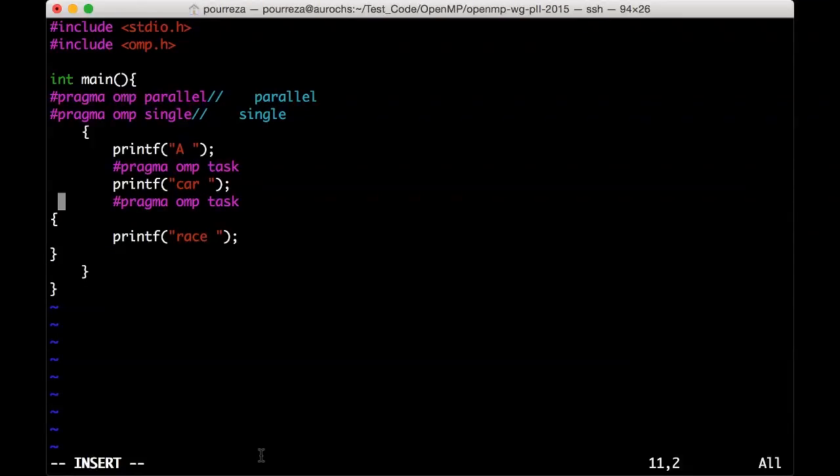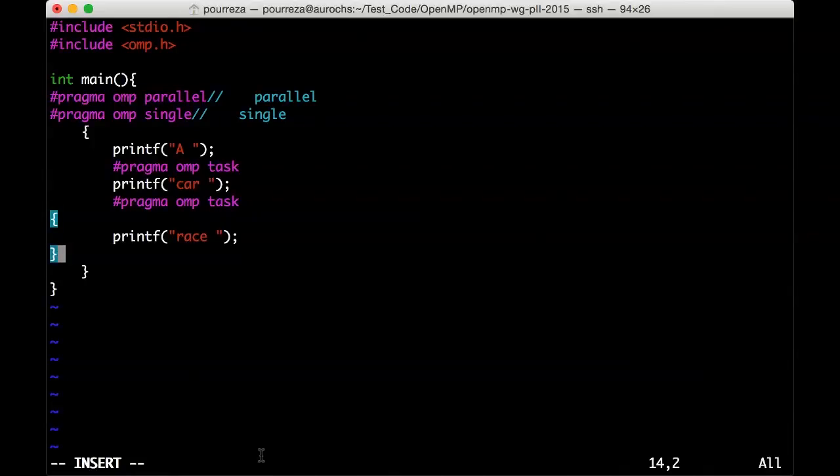Right, exactly. So the question is how can we define a block of tasks? The block of a task is defined the same way that we define the other blocks, using curly braces in C. And then in Fortran, you write end task. So it's easy in Fortran, but in C, you start a curly brace. You put everything that you want to run as one task within those curly braces, and everything outside of that will be just sequential execution.